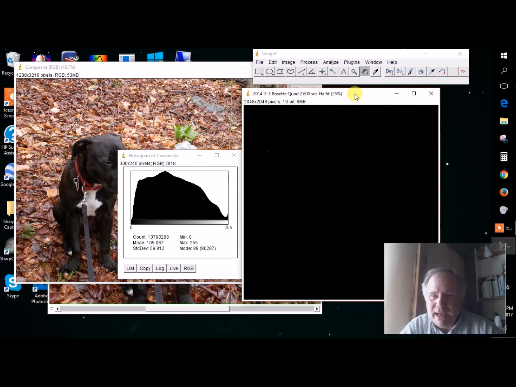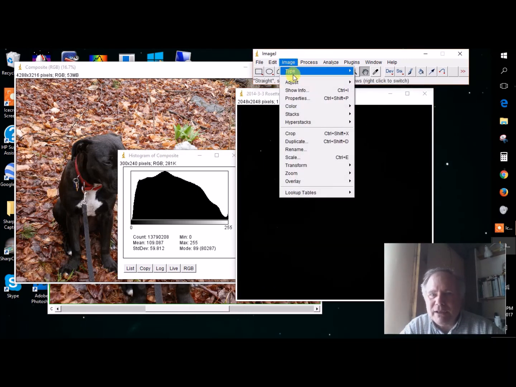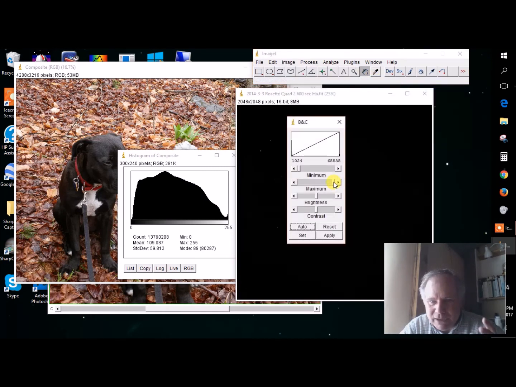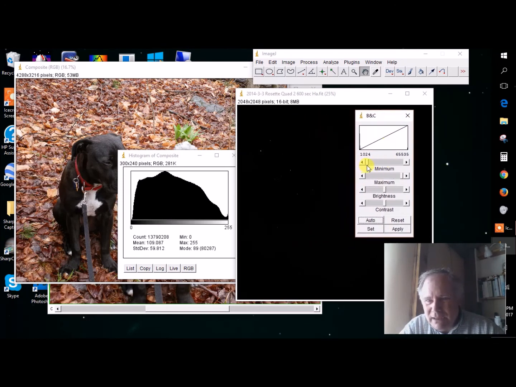So let's get rid of this so that it's not in our way. And I want to show you that we can go here to Image, and we can brighten this up. We'll show you how to do this in a subsequent video. I'm going to move this over a bit. You can see there's a smaller version of the same histogram, a tiny bit of photographic information there. And the second one, the maximum, will move this little tiny indication. So this slanted line is moved up here. We want that one all the way over to the left, just to the left side of whatever information is displayed. And then this one can be used to brighten your image.